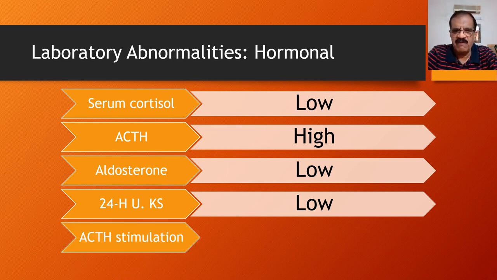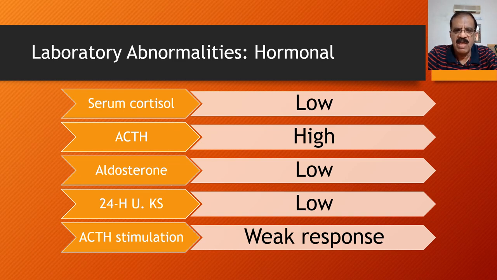The most sensitive test, the test which is likely to pick up Addison disease before these tests go abnormal, is the ACTH stimulation test, because this is like challenging the adrenal gland and asking it to produce more and more cortisol. If despite ACTH stimulation the adrenal glands are unable to produce cortisol, that would be an early sign of adrenal insufficiency. So this is the best test. We do not do it because we do not have ACTH in our country, but actually if you have ACTH available, you just have to do this test.